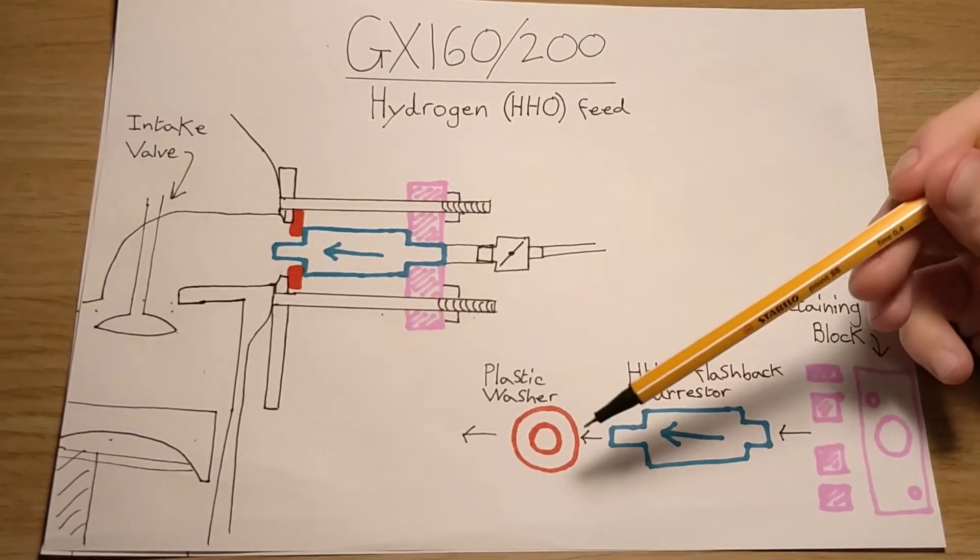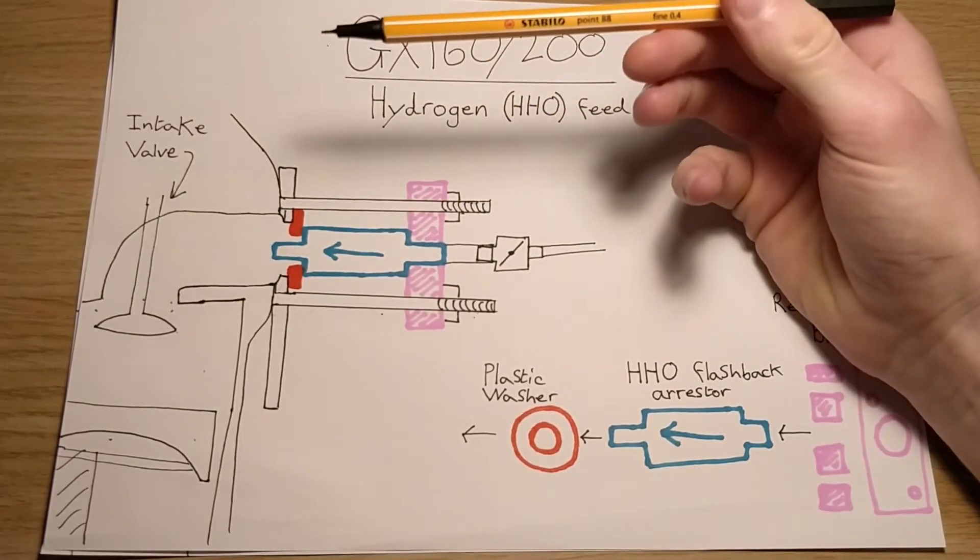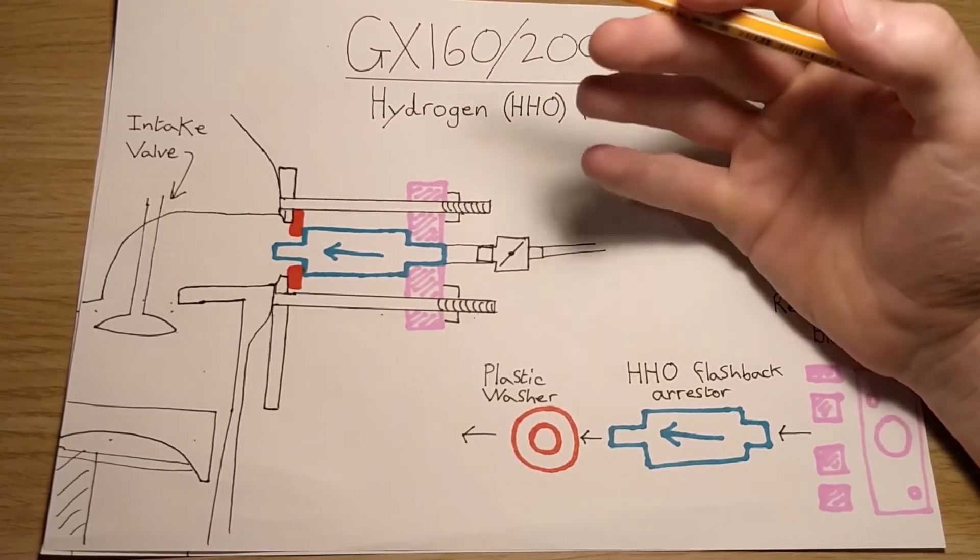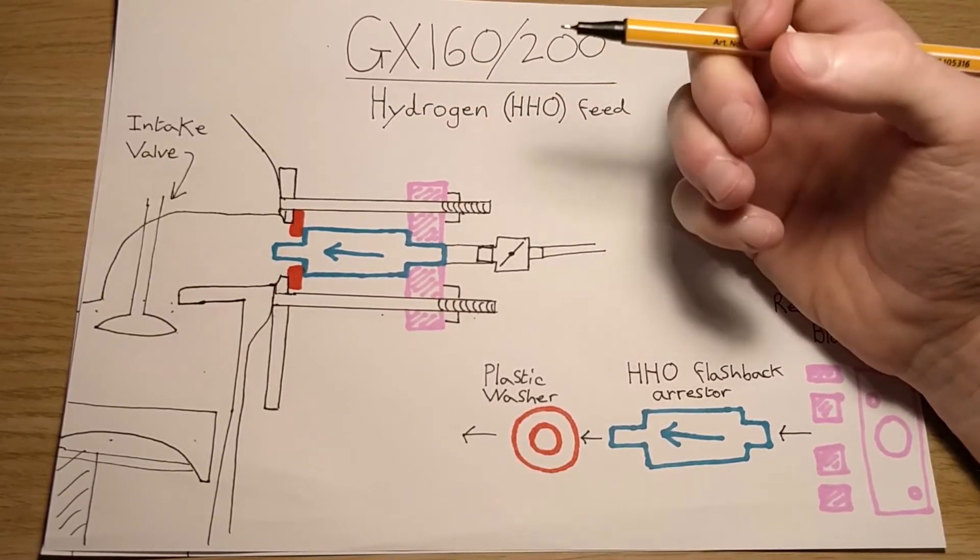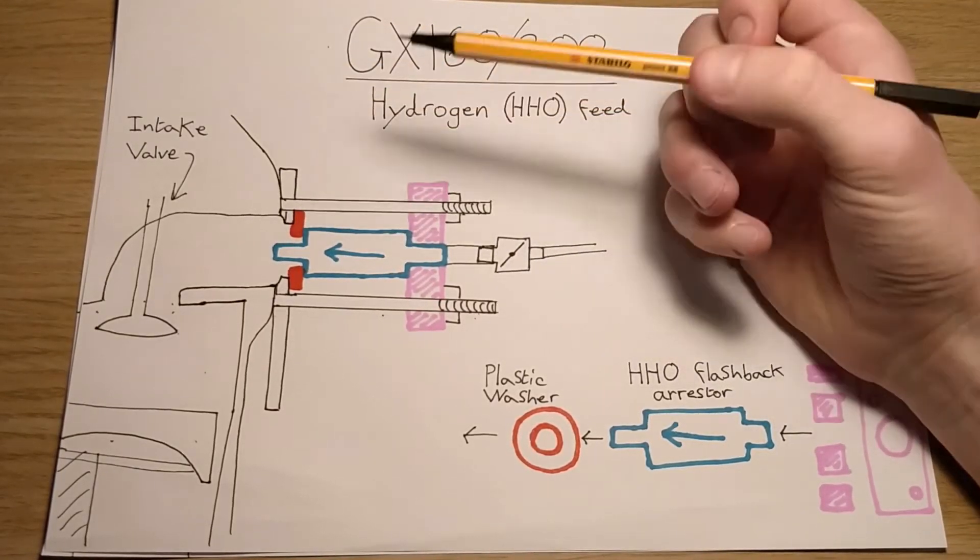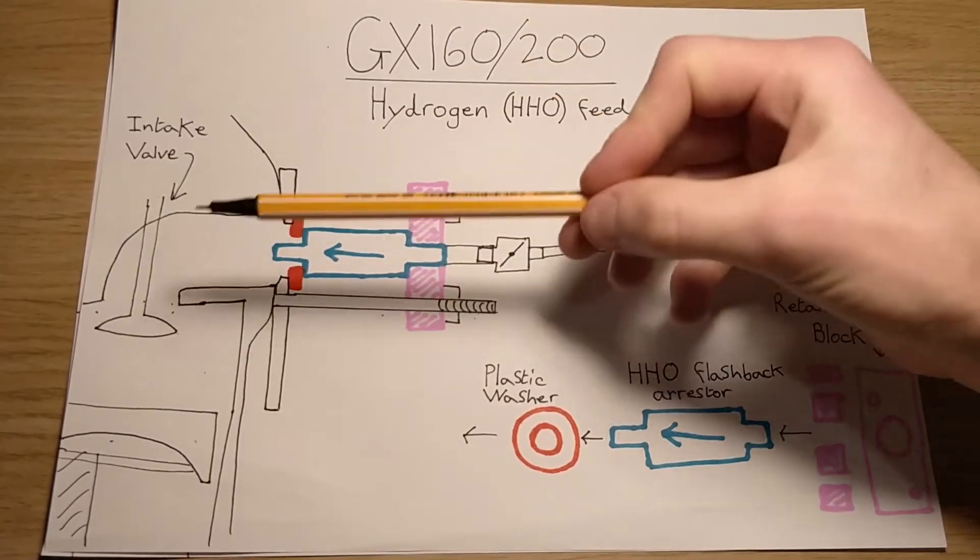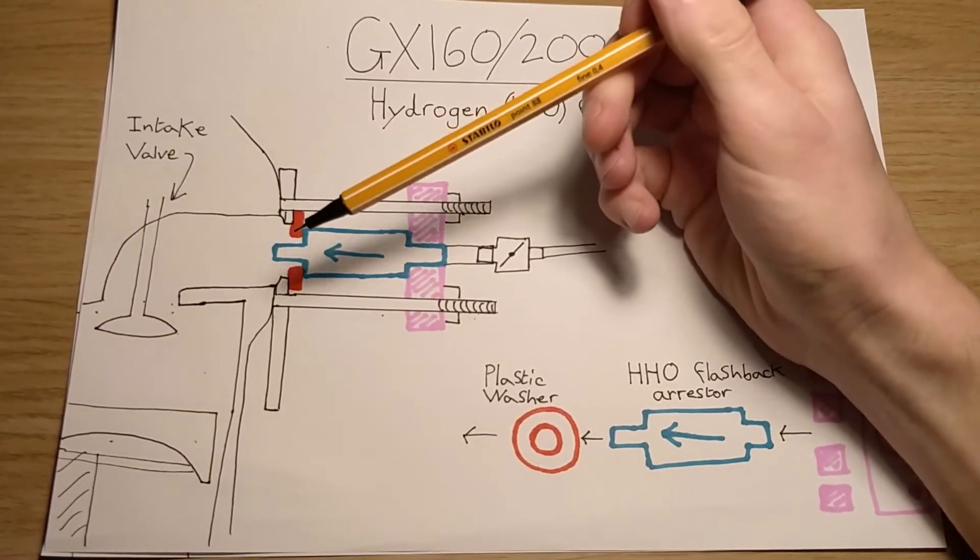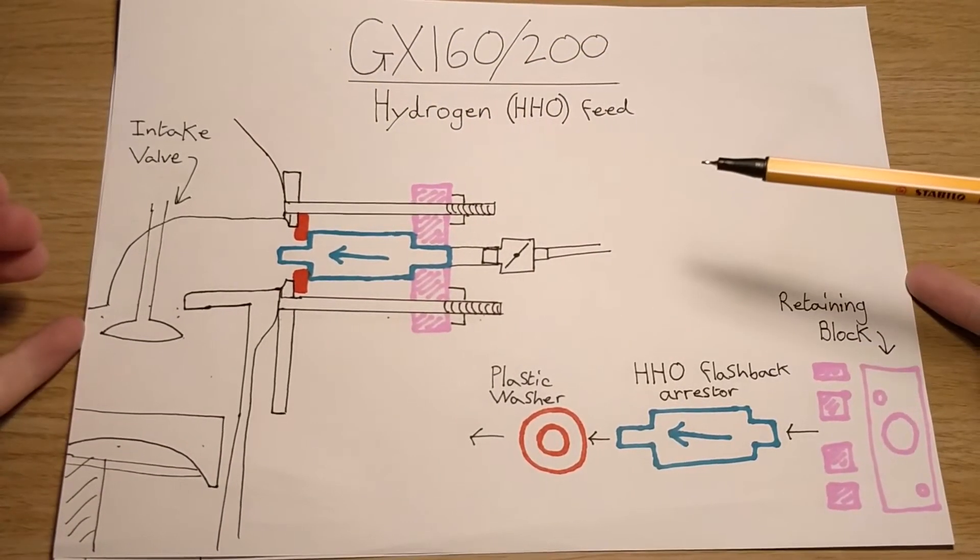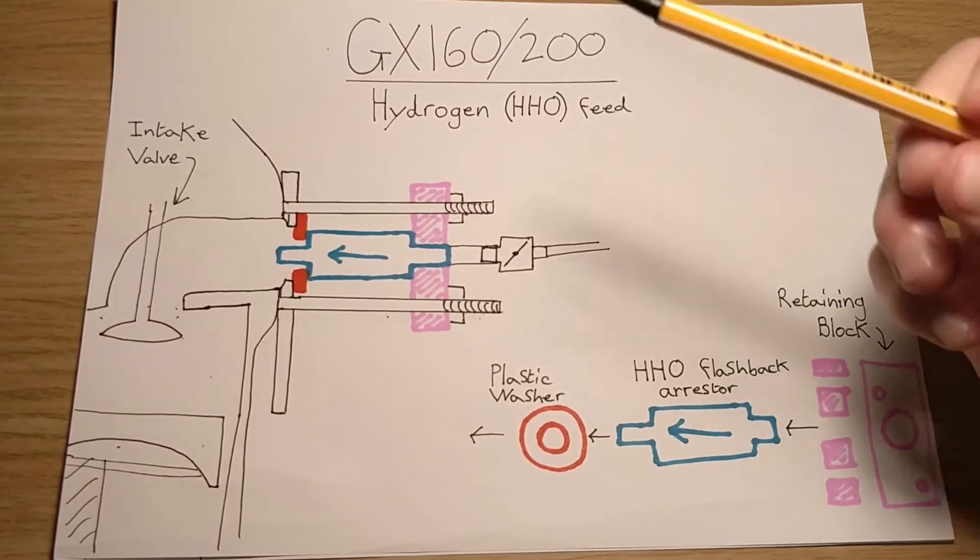So I used the plastic washer here. This is a side-on view. Usually why I use a plastic washer is because if you use a metal washer, they have lots of irregularities and they aren't 100% smooth. And also with a plastic one, when it's under pressure, which is what we were applying, a pressure here against it, it will somewhat make it airtight. Not 100% airtight, but we aren't going for 100% efficiency here, otherwise we wouldn't be using this gas, so it's not the end of the world.